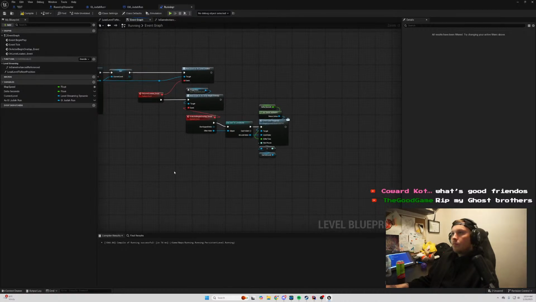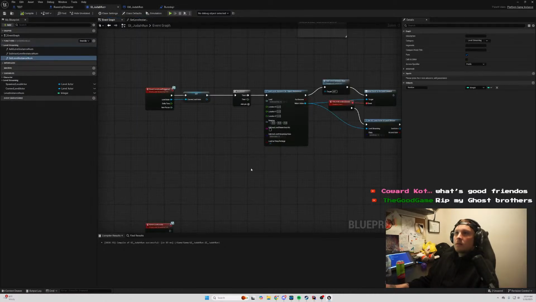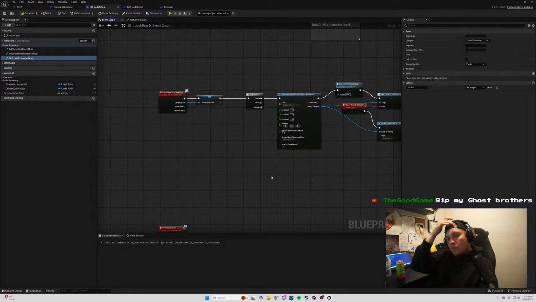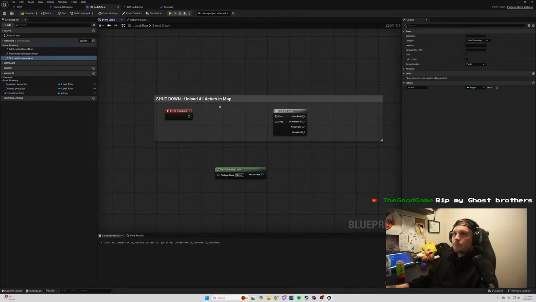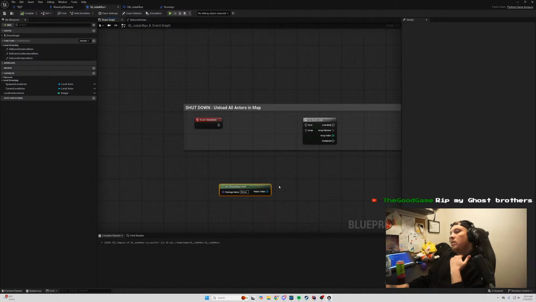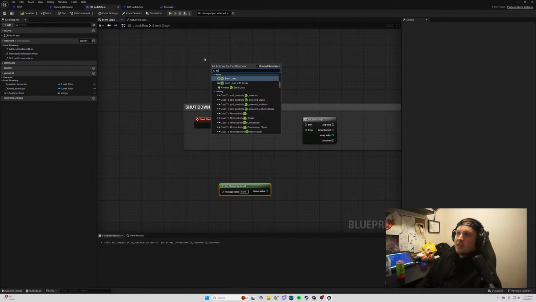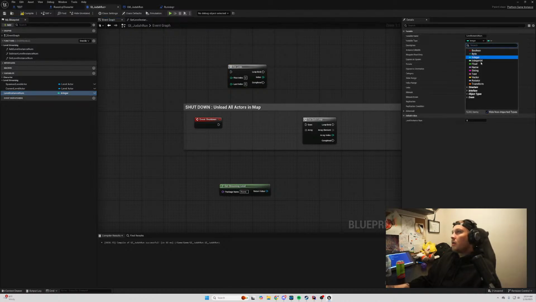Let's see. Level load triggered. I'm about to get triggered if I can't figure out what I need to do next. Okay, so now that these are getting names, we need to do this. Get streaming level. I guess we could do a for each or a for loop, right? On this. And we can categorize this to level streaming.